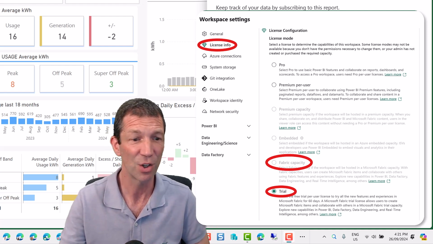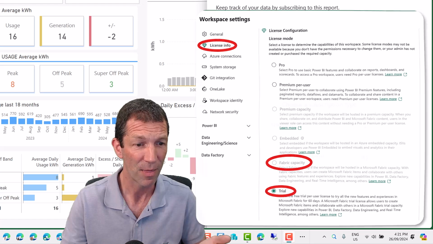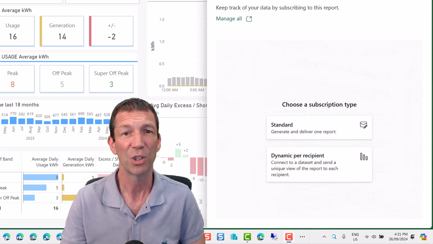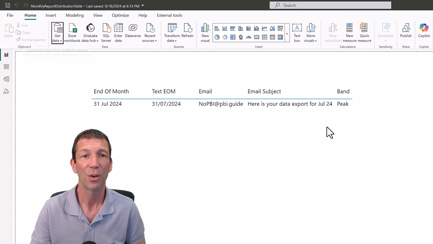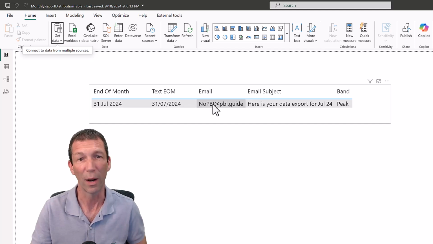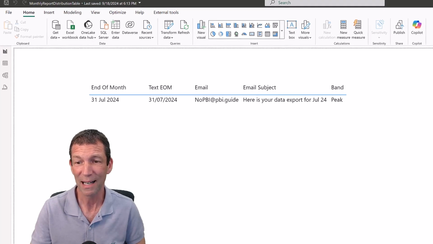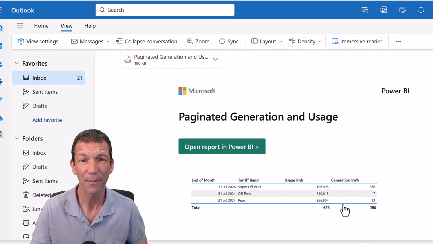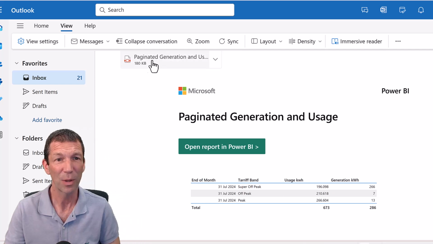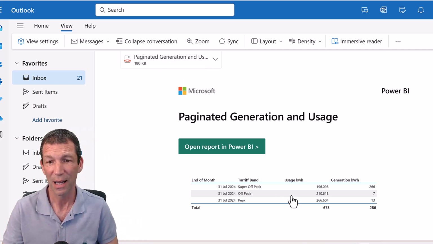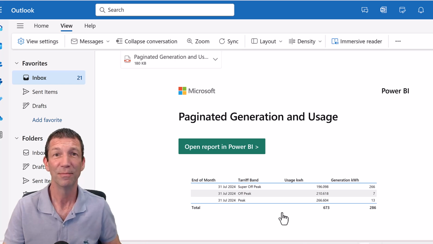And if you're interested to know how I went from this little file here, which is just a table in a data set with some email addresses, I've only got one, an email subject, something I want to filter on, something else I want to filter on, and then send that as an email automatically, maybe workday 10, and generate an email with a paginated report attached and maybe an extract of the data. I'll show you how. Let's go.